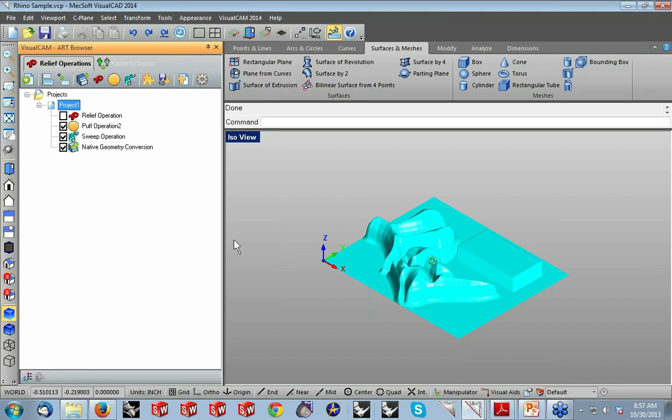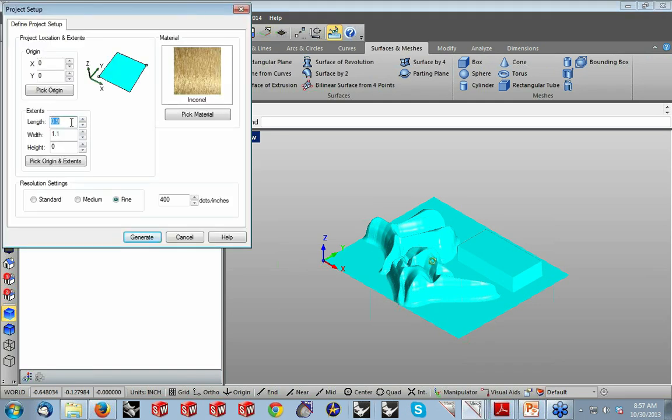Okay. Another example that I want to show you here is the shape library. For me to do that, I'm going to increase the project workspace, so you can manipulate that workspace to your needs.